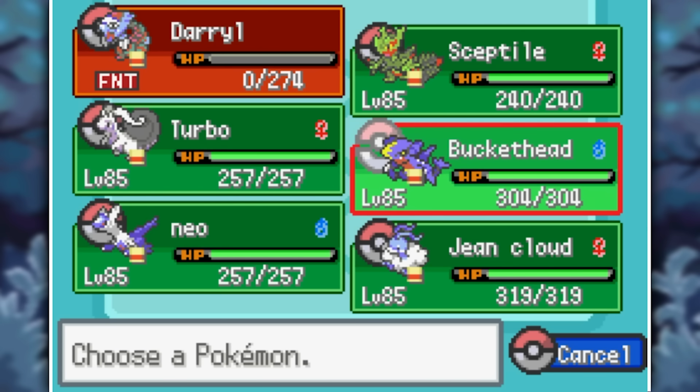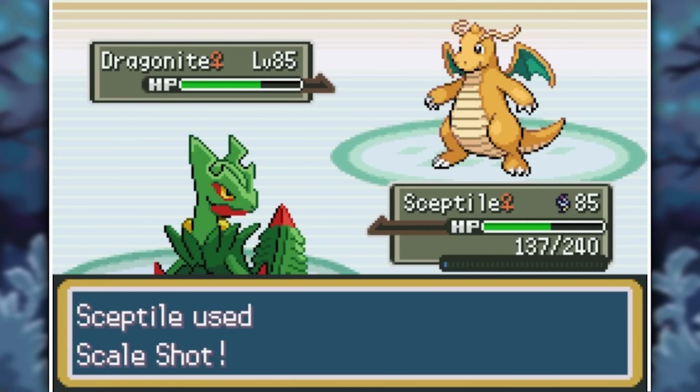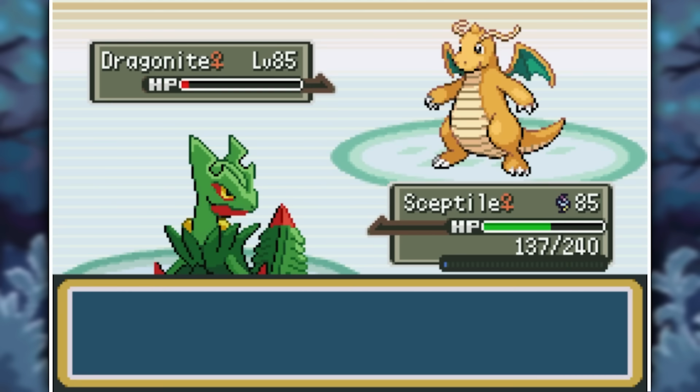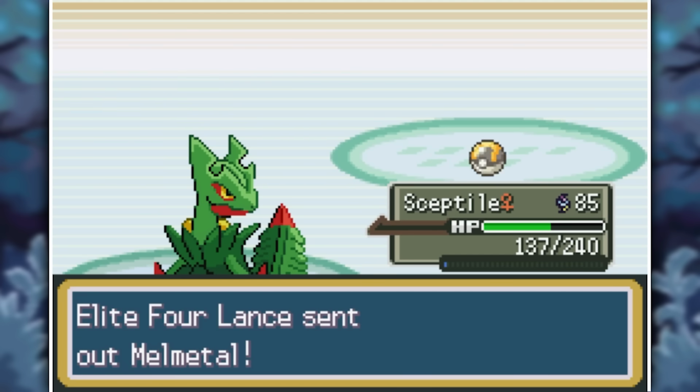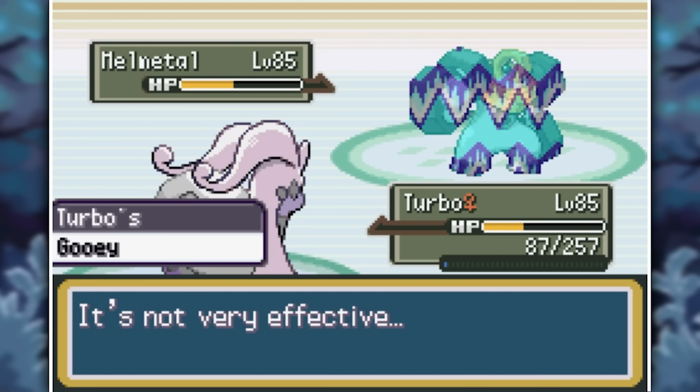So I bring out my Mega Sceptile again, I know Dragonite can outspeed me, and I take it out with a Scale Shot after getting hit with Extreme Speed. Melmetal once again comes out, so I bring out Goodra, who tanks a double Iron Bash, hits back with a Thunder, and then gets taken out by another one.